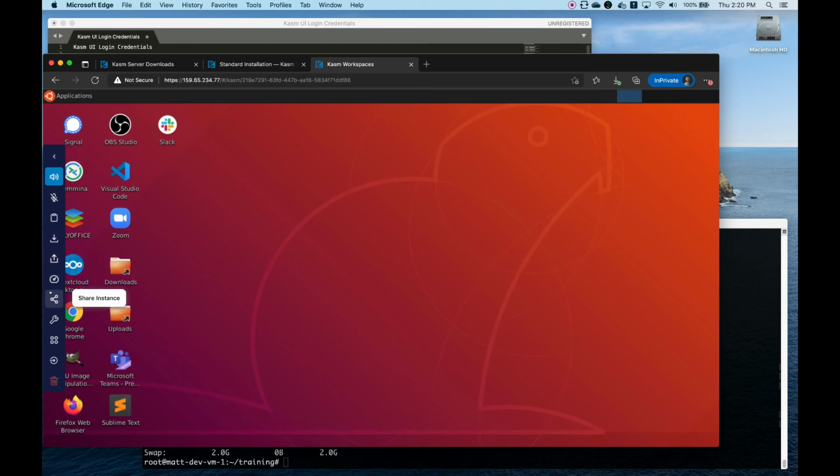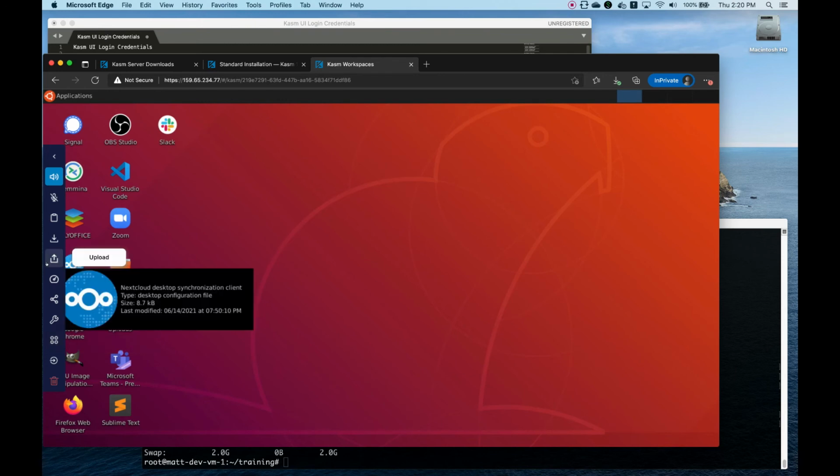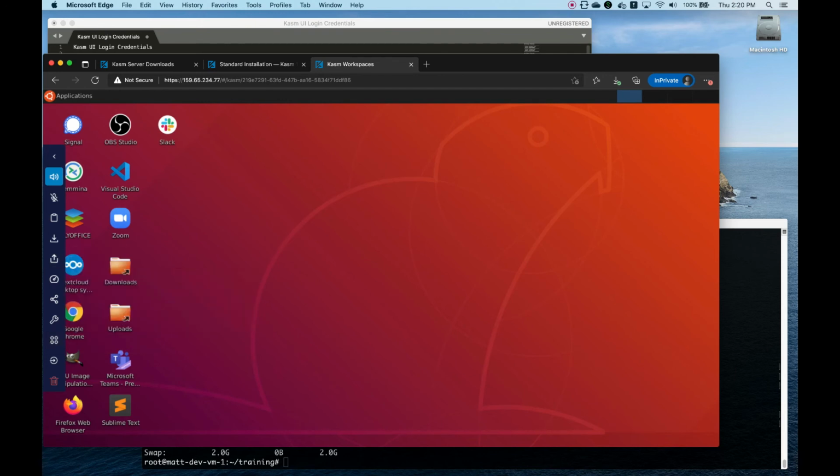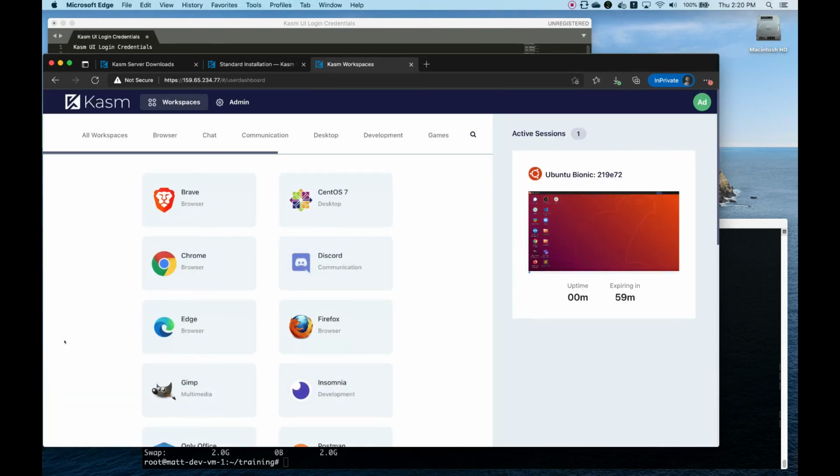If you are using a Chromium-based browser, your clipboard will work seamlessly between your local system and the remote system once you have given the browser this permission. This default desktop image has common software installed, such as Chrome, Firefox, OnlyOffice, and Visual Studio Code, to mention a few. Clicking the apps icon will bring you back to the Workspace App Launcher page. From here, you can view your currently running sessions and create new ones.